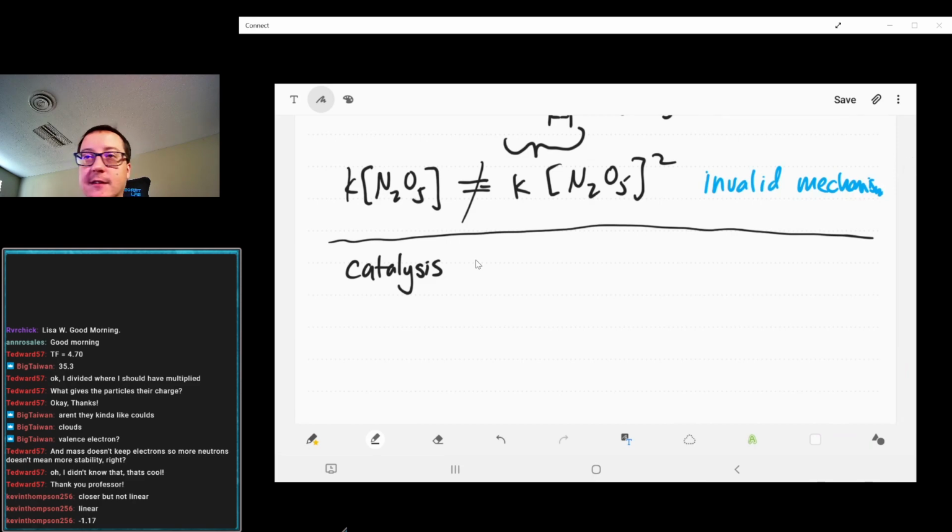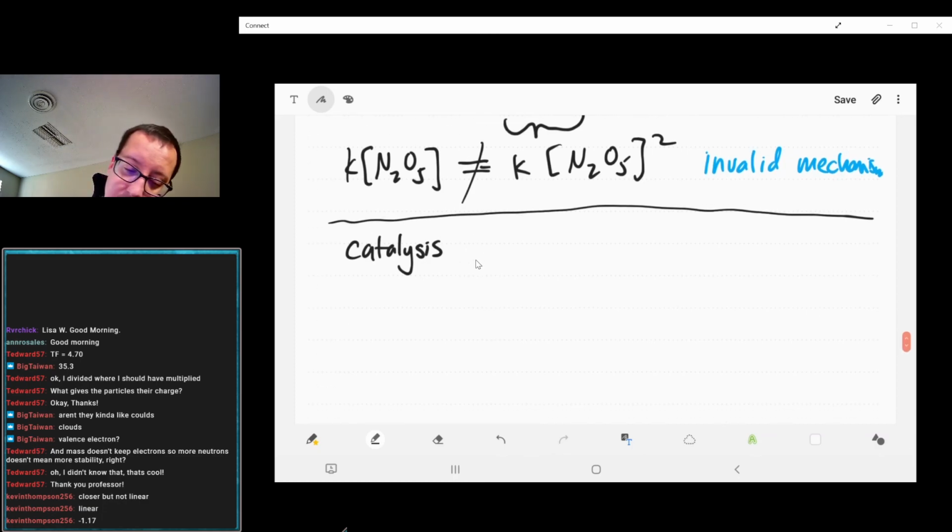Okay, well then let's talk about our last bit of kinetics here. If you guys want, tomorrow we can go over kinetics some more, or we can start equilibrium. It doesn't really matter to me. Equilibrium is a shorter chapter than this one, of course. So we'll try and get through as much as we can, of course.